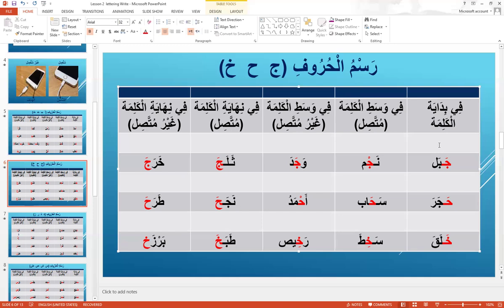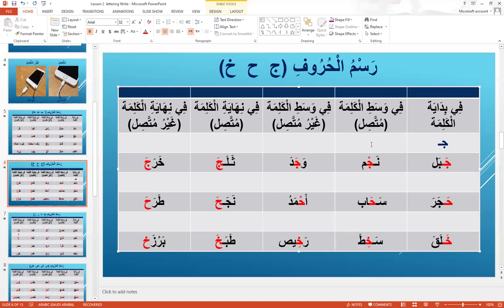like this. Okay, let me change my keyboard to Arabic. Jim is written like this, but it's not going to be written normally like this because we said all alphabets join on the left, apart from 6 alphabets. We have already seen Alif and Hamza, and Jim is not one of them, so it's going to be connected on the right hand side.